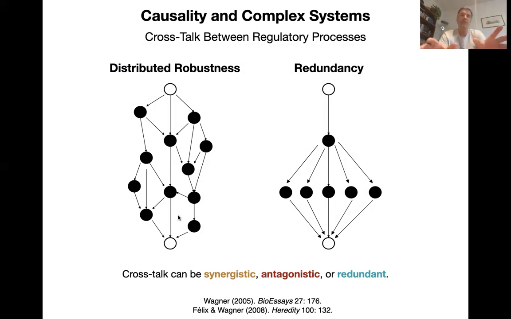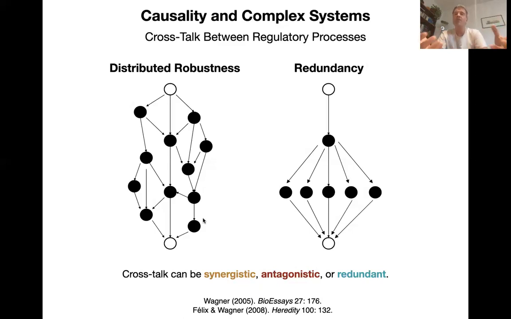So both of these cases correspond to a crosstalk situation between regulatory processes. So if you knock one of the factors out, you can have different processes go around it and compensate. And such type of crosstalk can be synergistic. So if you have 2 pathways, they can boost each other's activity. They can be antagonistic, so one of them dampens the other, or they can be completely redundant. So you knock one out, the system doesn't care, okay?